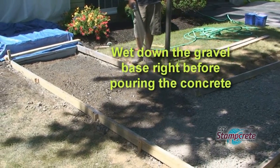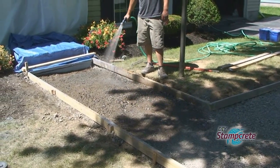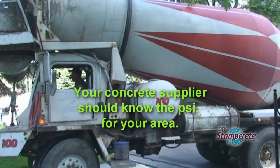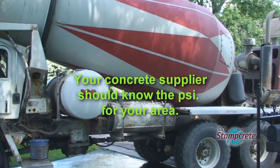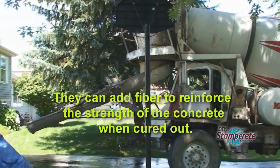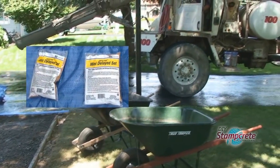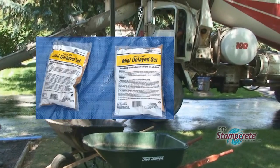As you order the concrete, be sure to order the right mix design for stamped concrete using a small aggregate. Your concrete supplier should know the PSI you need for your area. And as for the slump, the driver that delivers your concrete will make that adjustment when he arrives for the delivery. Let the driver add one Fritz pack for each yard of concrete. This gives you extra time for placing the concrete.